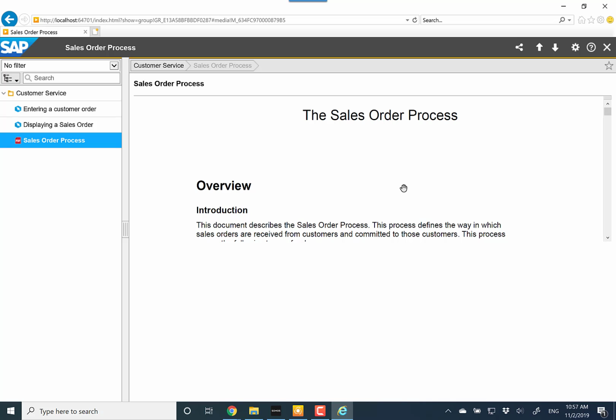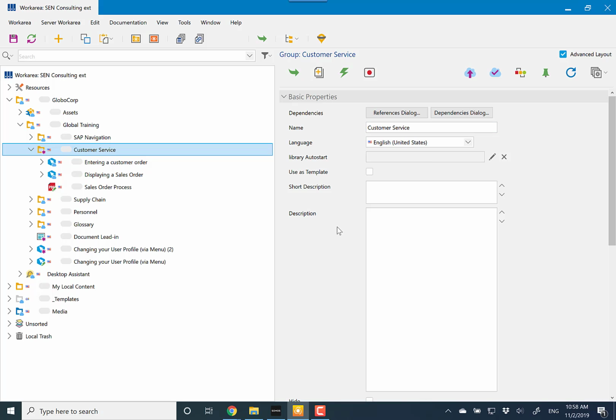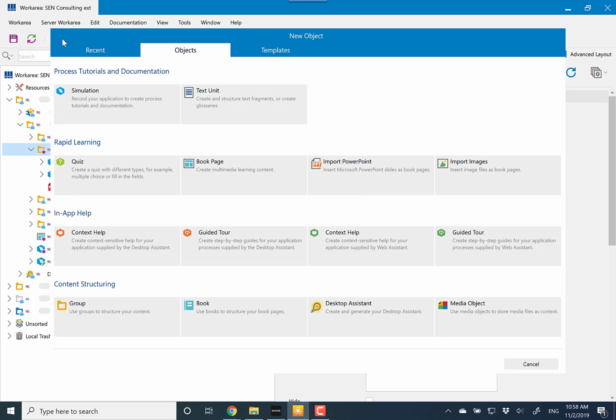This is also done inconsistently. This is how it appears in this client that I'm using at the moment. I've used a different client work area and it just does not display this file at all. You're left with a blank sheet here that shows you nothing, not even a button to launch it, which is even worse. Either way, whether it's a blank screen or you get half the screen here, I don't like it, so that's what we're going to fix in this tutorial. What we need to do is have a container object that we can then put this PDF inside, and the great thing to use for this is a book page.